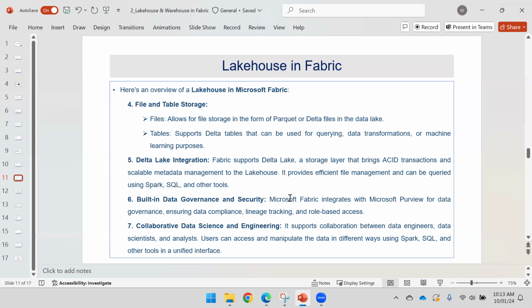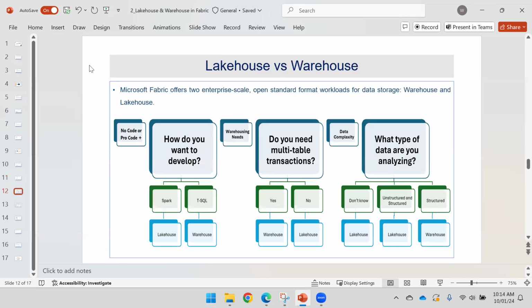So it supports collaboration between the data engineers, data scientists, and analysts. Users can access and manipulate the data in different ways using Spark, SQL, and other tools in a unified interface. Okay, so this is about the Lakehouse. The terms are pretty heavy if you are new to this concept, but yes.